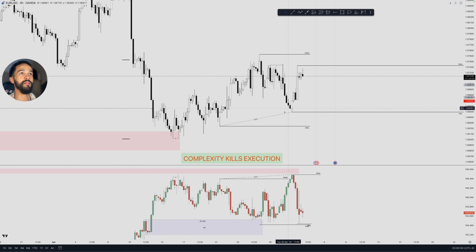Just using yesterday as the base, we took that sell side liquidity internally here, and we took loads of buy side liquidity on DXY, and now we've come down to these lows. We did sweep some internal sell side liquidity there, but we could see if price wants to come down and take that previous weekly low as well, right? So we'll keep an eye on that. Again, there's some buy side liquidity resting above these highs here and this previous daily high. So we're going to have to keep an eye on what price may be seeking out, given that we took sell side liquidity or buy side liquidity on DXY.